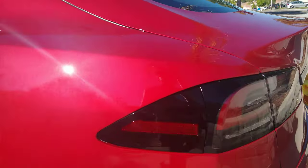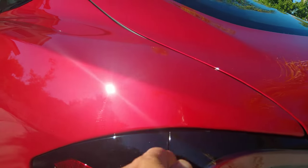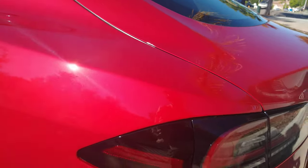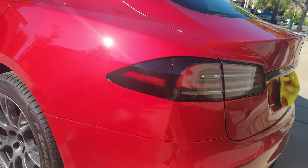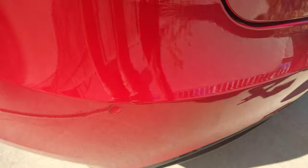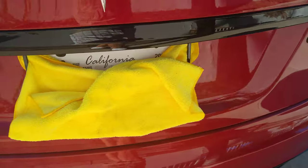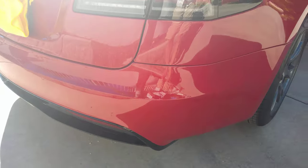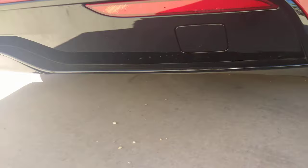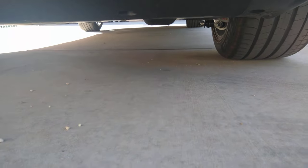Not unusual, but the wonky charge port door — it makes a funny noise. I can get it to open, but it'll be replaced next service visit. This is very common for the charge port door to not be seated properly. There's also a deep scuff — enough to heat up the thermoplastic ABS on the bumper, causing a deformation with a black streak there, likely caused by delivery. There's more damage under the rear aero shield — minor, but they managed to hit the ground there as well and shave off a little plastic.